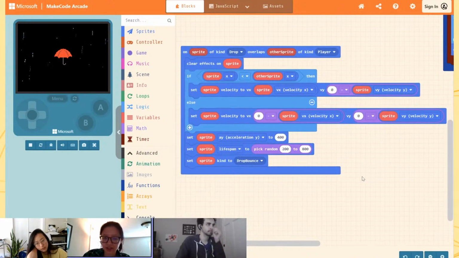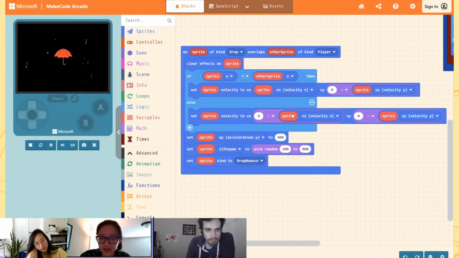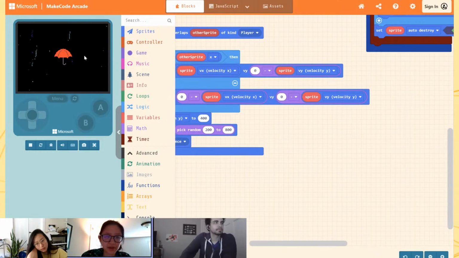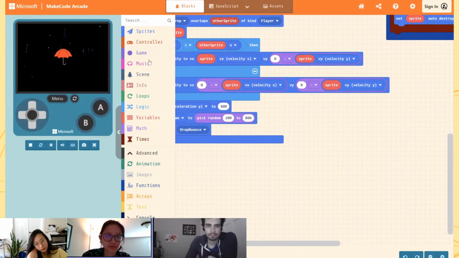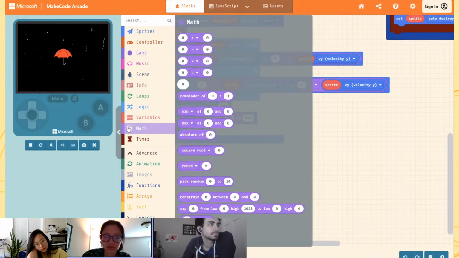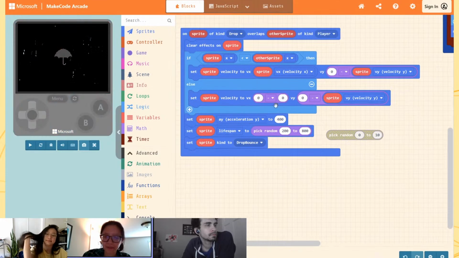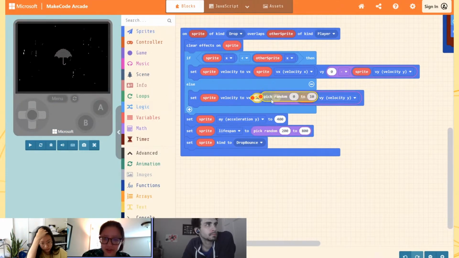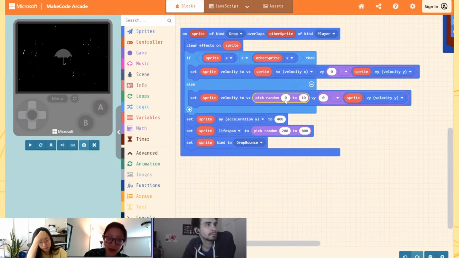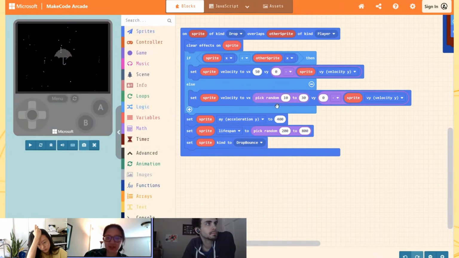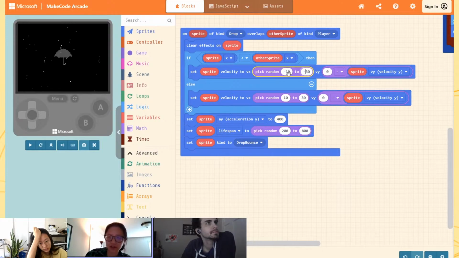And then we're going to do Joey's suggestion of making the Vx a little bit random. So instead of going by the velocity, if we want this to be a positive Vx, because you're going in that direction, it's going to be something between like 10 and 30. And this is going to be the same, but negative. All right.